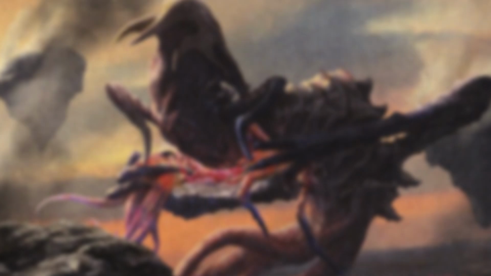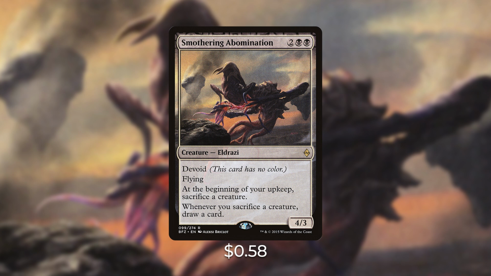One of the better engine cards for drawing cards in this deck is Smothering Abomination. It's 2 black for a creature that's devoid. It has no color and it has flying. At the beginning of your upkeep, sacrifice a creature. Whenever you sacrifice a creature, draw a card. This works really great with Korvold, as if you sacrifice a creature with Smothering Abomination on the field and Korvold, you're going to draw 2 cards. And then it also works well when you sacrifice a creature to Korvold's ability as well. You'll draw 2 more cards also. Since we have a lot of token generation in this deck, you are going to have plenty of expendable creatures that you can sacrifice to these abilities.